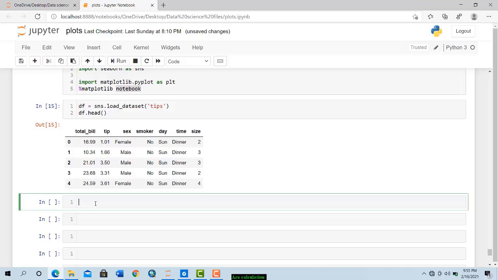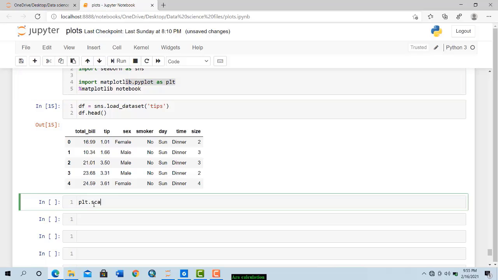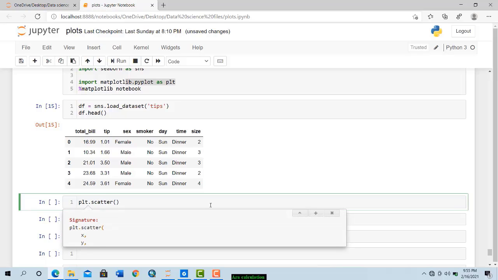Okay, so now we are going to start off by doing a scatter plot. To make a scatter plot, you just have to do plt dot, and here plt is from Matplotlib. plt dot scatter, and what parameters this method takes you can know by just holding shift and pressing tab.